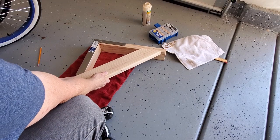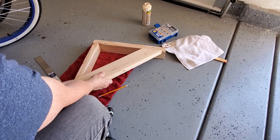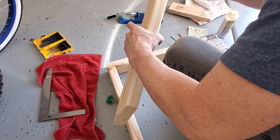So measure and cut your other side to 45 degrees. Then attach with wood glue and more deck screws.